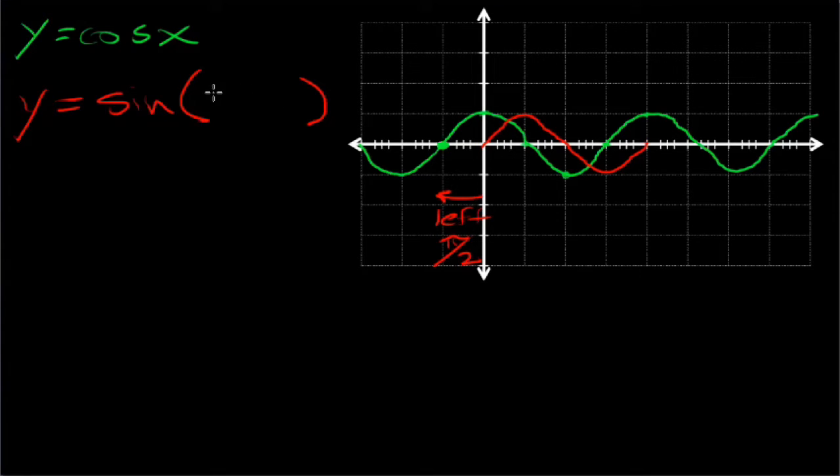So that means that this would be x plus, because horizontal shifts go the opposite way, pi over 2. So it turns out that this graph is y equals sine of x, but this graph is not just cosine of x, it's also sine of x plus pi over 2. Basically shifting this sine graph to the left pi over 2, and now I have a sine graph that's been shifted to the left, and we'll trace it exactly.